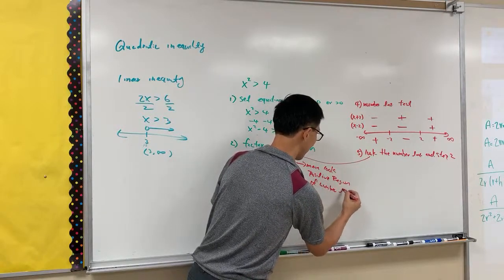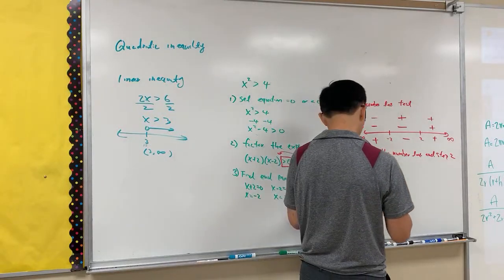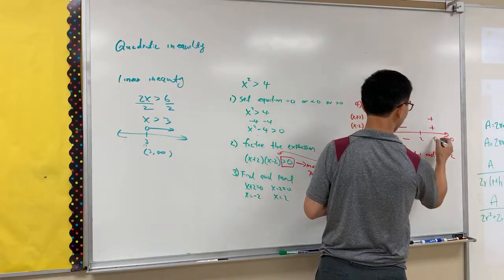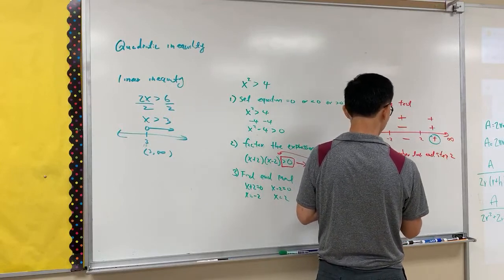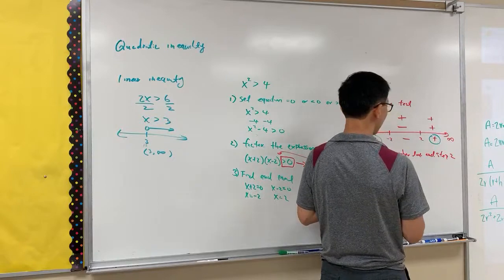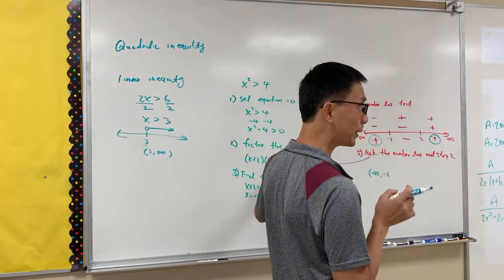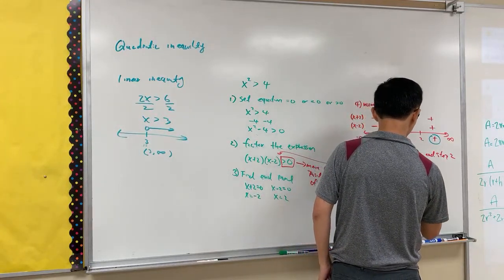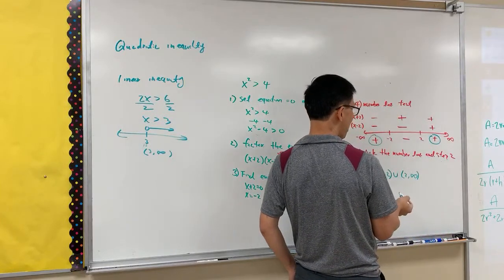We're going to talk about domain. So positive region of the number line. In this case, which one's positive? This part and this part. So then your answer is going to be negative infinity to negative 2. Now, is it parenthesis or bracket? It really depends on the inequality. Greater than, so it has to be parentheses. Union from 2 to infinity. And that was my answer.